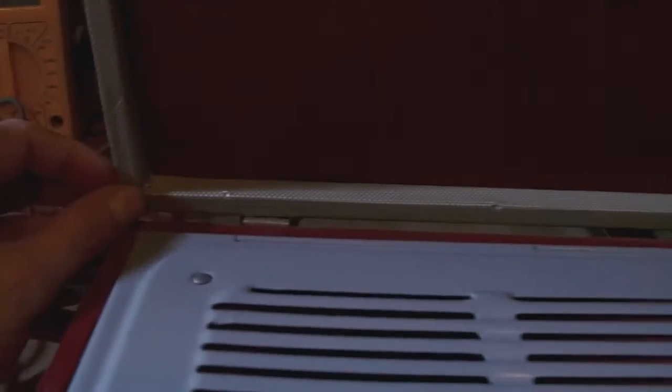Okay, first a word about the covering of this suitcase radio. I don't know exactly what the covering is made of. I think it might be either plastified paper or some sort of vinyl covering, 50s style that is. I suppose vinyl wouldn't be made this way nowadays. Anyway, the vinyl has a peculiar kind of pattern, which I suppose would have been beige and a darker kind of beige or green, but it's pretty discolored.